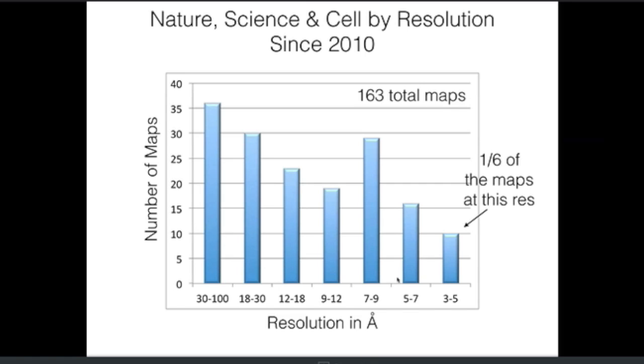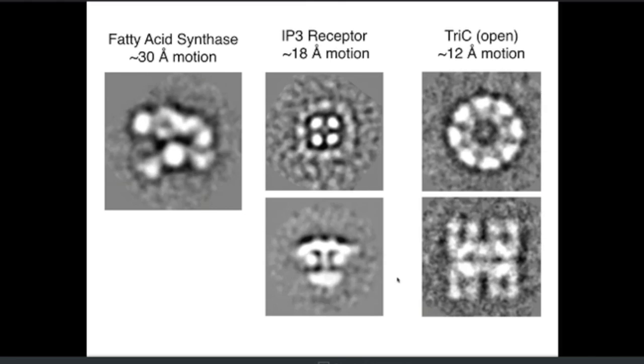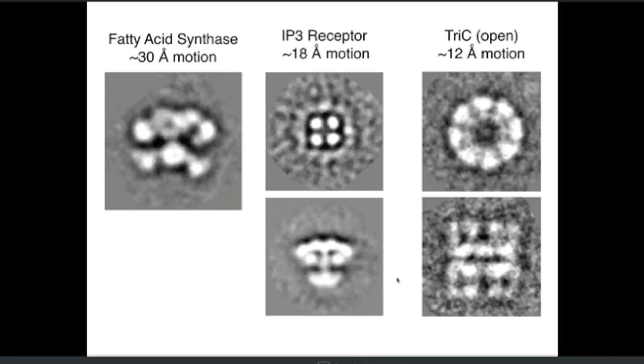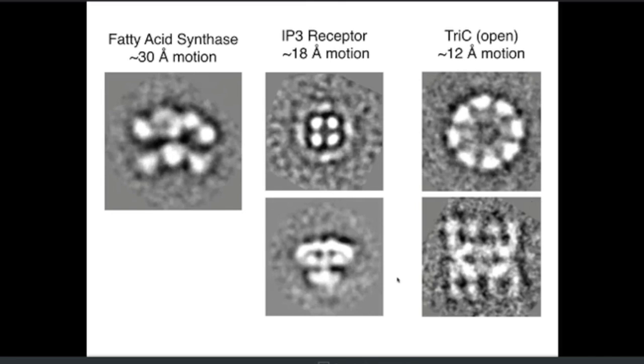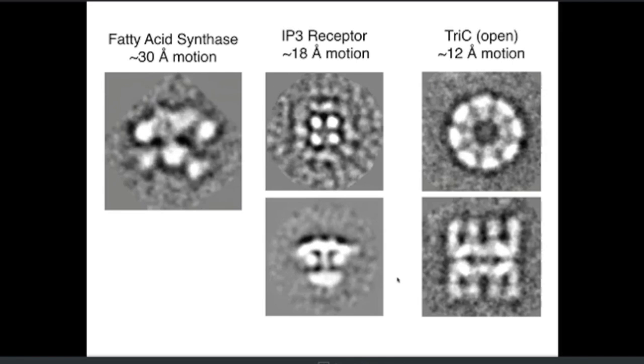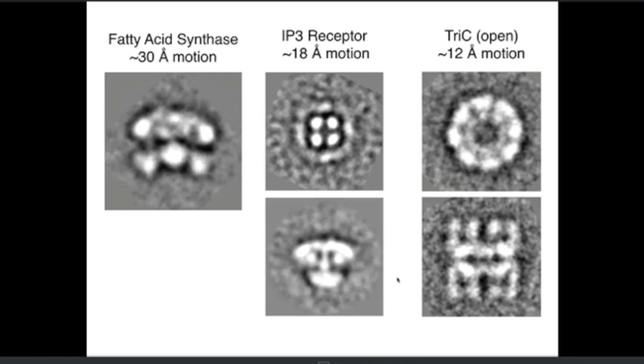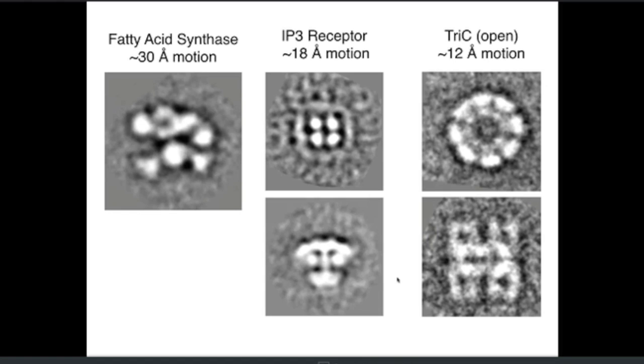So while it's terrific if we can get high resolution in every case, the practical reality is that you're not going to get to high resolution in every single structure, but that doesn't mean you can't answer good questions. Now, one of the main reasons you can't always get to high resolution is, in fact, that the molecules that you're looking at are often moving in solution.